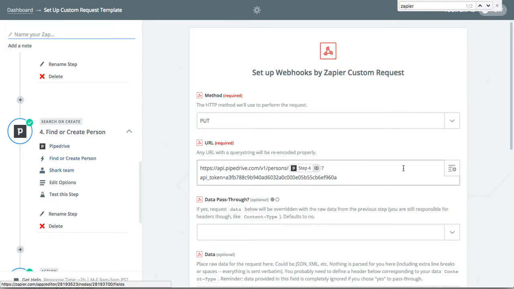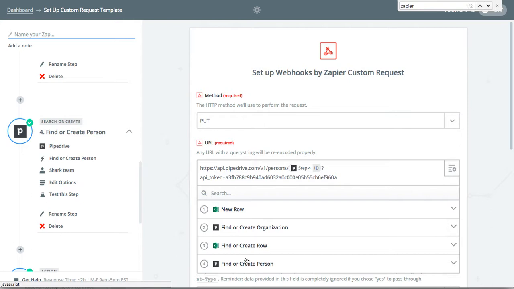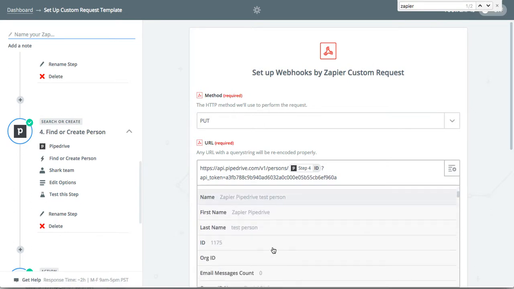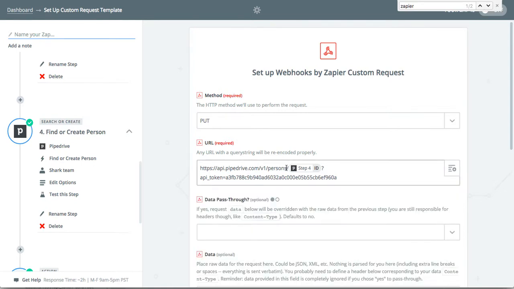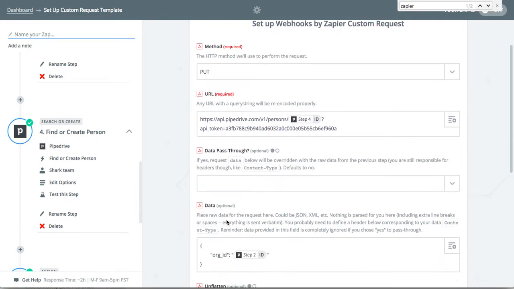So you erase that spot there, then you click here in order to find the ID. So you go on this side and just click here. So every time this Zap runs, it's always going to take the ID from step 4. So it's always going to be a new ID, right?